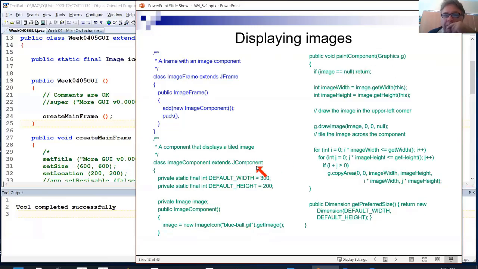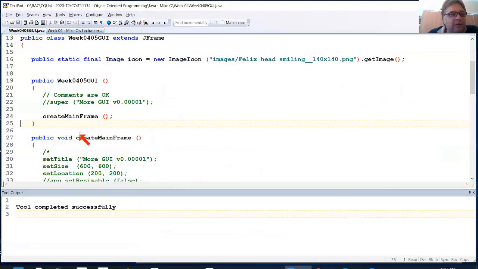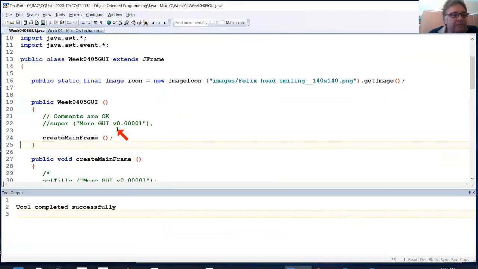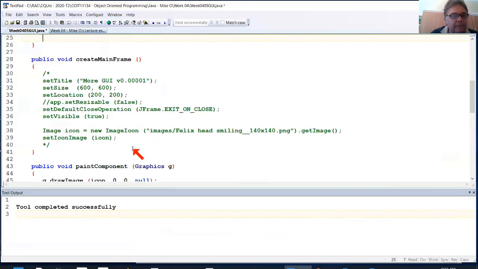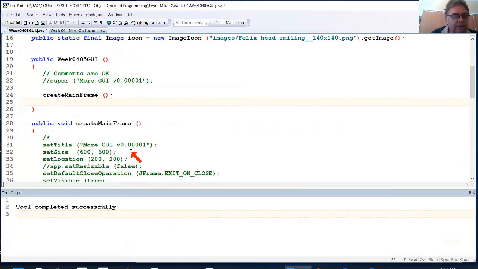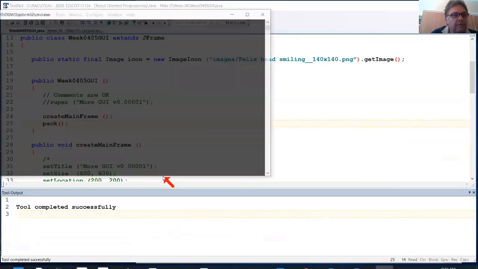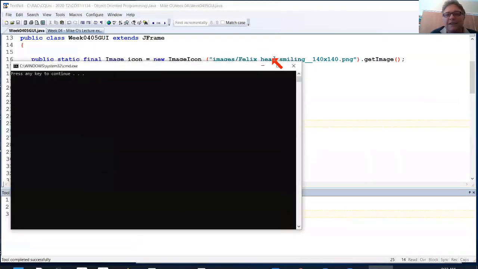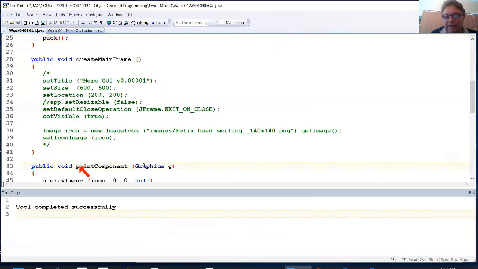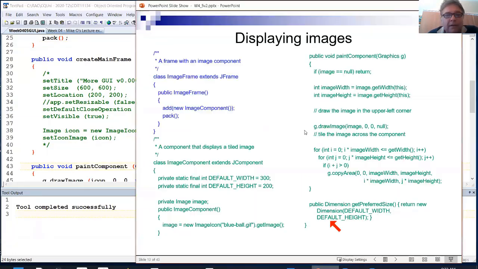So paint extends JComponent. And we're adding a new image component there. So that's just the JComponent type object, which is unpacked. So maybe we just need to call a pack here. Still not. There's a trick to wiring up the paint component. It's not something that you do very often. And repaint doesn't do it, pack doesn't do it. So there's some magic here that's still, and it could well be that method that controls it. There is a trick to it anyway.